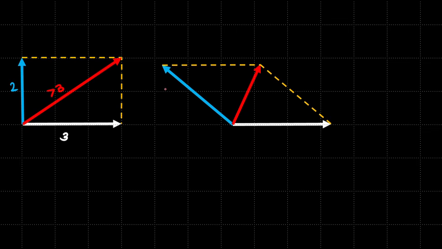Instead of that, I will just remove the markings and write: this is vector A, this is vector B, and this is vector R. Obviously in the first case I see that this is greater than the magnitude of A. And in the second case, if you look closely at the resultant, just looking at it visually, it is less than A, and it is also less than B. Hmm.